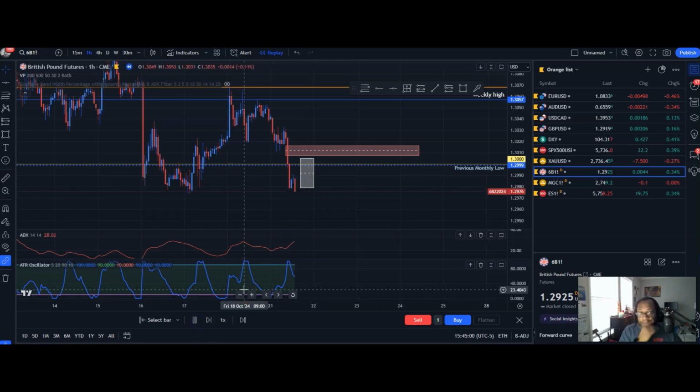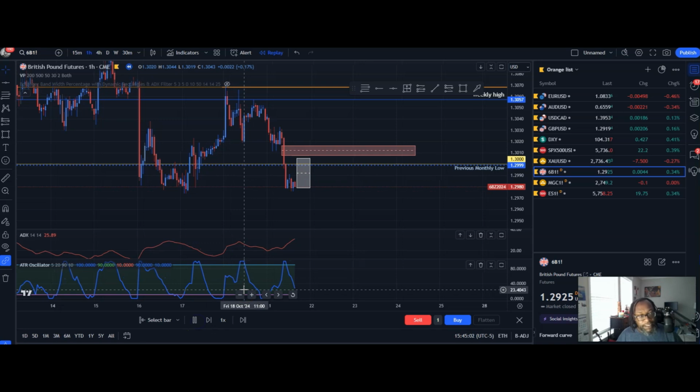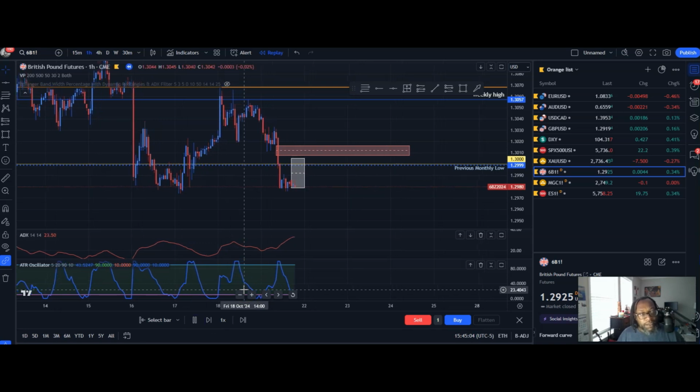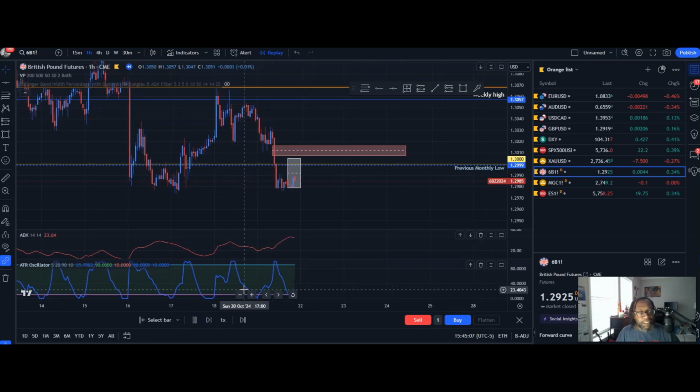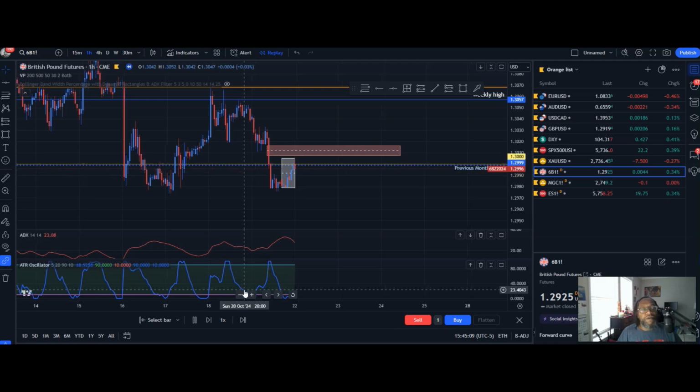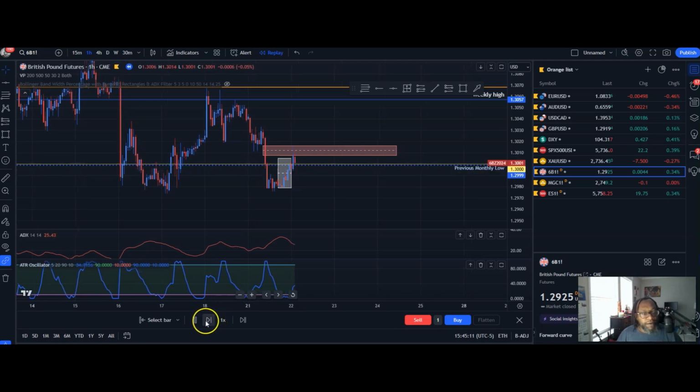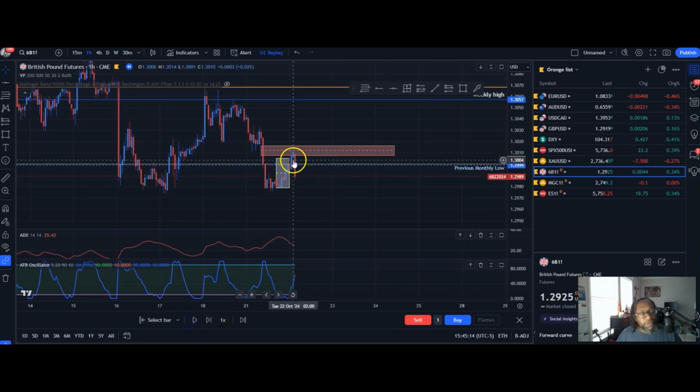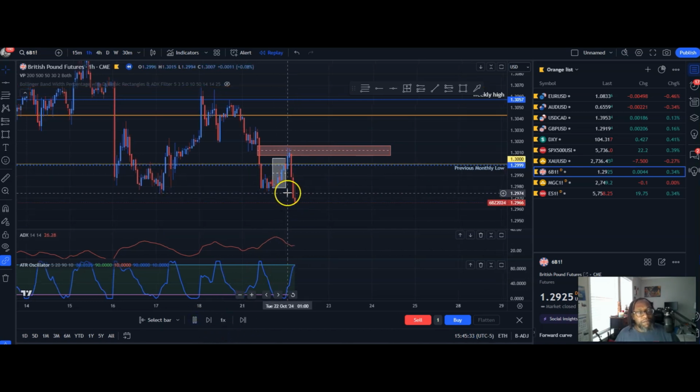If I go to the playback here, you see the day ends, and then we come into the Asian session. This Asian range is very important for me. Right here, you see where price had moved up aggressively at the 1 o'clock hour, and at 2 a.m., as we come into the London Open, this is the kill zone. At 2 a.m. is when I hop into the trade and we get that drop we're looking for. The drop comes down aggressively, right? We break through the bottom of the Asian range.